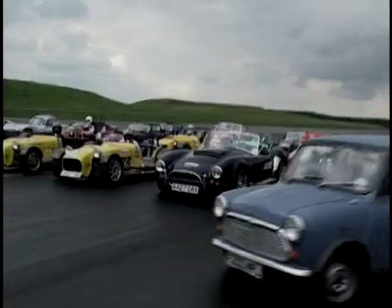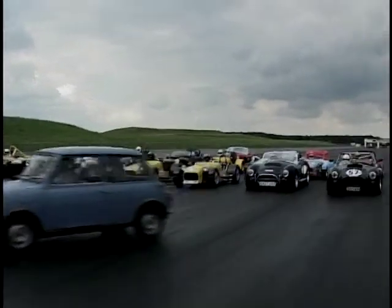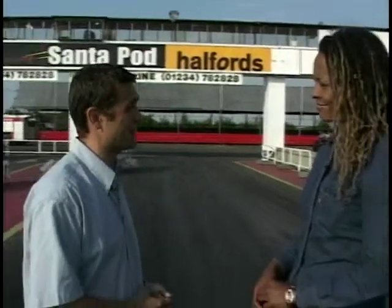And the test was because everyone was lying and fibbing, weren't they? They were being tinkers, really, and they wouldn't tell us the truth about who actually held the record. So we've got all the manufacturers together today to see who's going to set the best time. So are we hoping to break any world records today? I think so, yeah. I think that we've got the perfect track for it, great conditions, great weather, and 19 of the fastest cars in the UK. So somebody should break this world record.